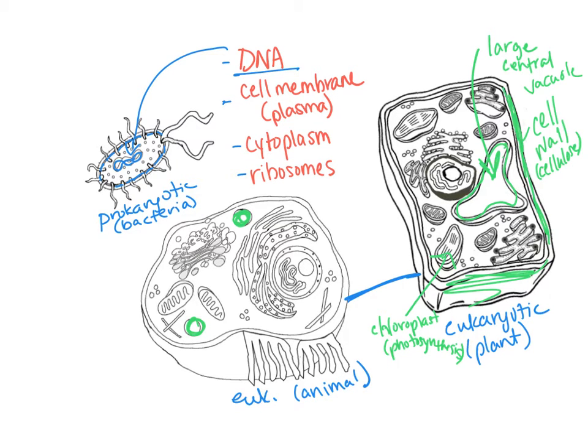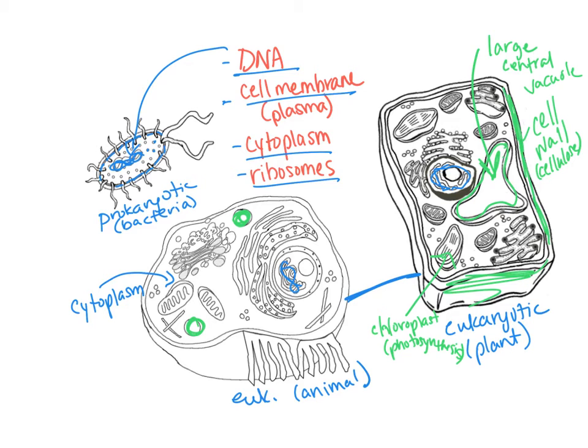So then you need to identify each of these 4 things in every cell. So DNA is going to be a squiggle. It's going to be in the nucleus of these other 2. Okay. The cytoplasm is this empty space here, like the liquidy part. Ribosomes are these little dots. I know that's kind of hard to see. These little dots right here. They're not shown very clearly. You could go with these guys over here and these over here. Cytoplasm is just the liquidy stuff, so it's the space kind of in between all the other organelles.